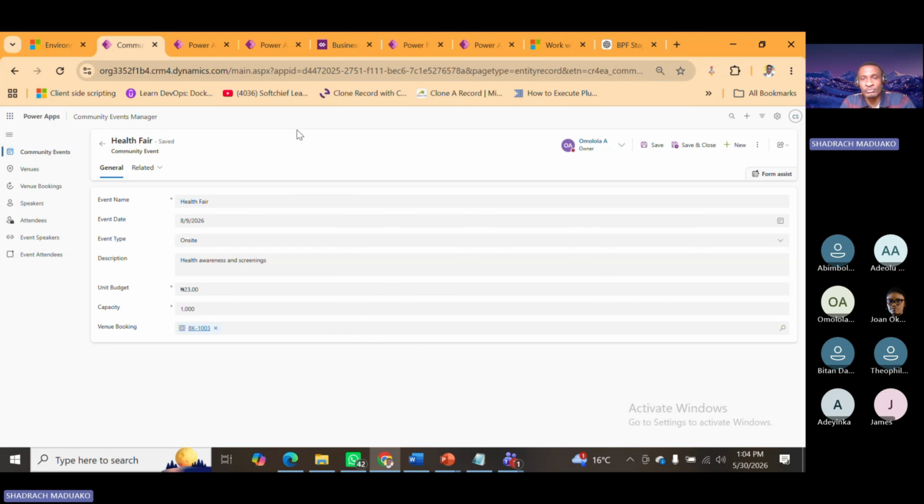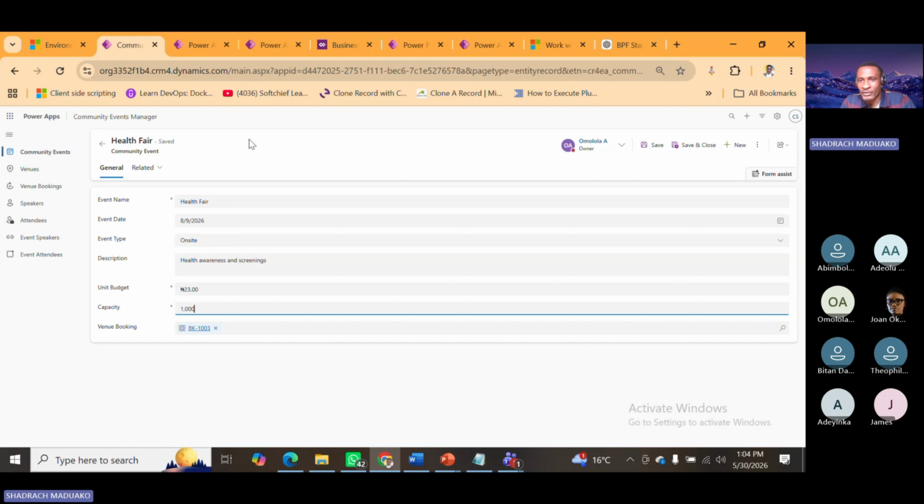However, if you leave it at the form level, then that action is only happening on the form side. It is not happening at the back end in the database. It is only happening on the client side. Most times you might want to change the value before you finally save. Maybe you're not sure, so you let it just be on the form side. It should not be saved yet, and later when you're sure, you can save it and it gets updated in the database. That's why most times it is recommended that when you're dealing with a business rule, you keep it at the client side, at the form level. So that is what the scope does.